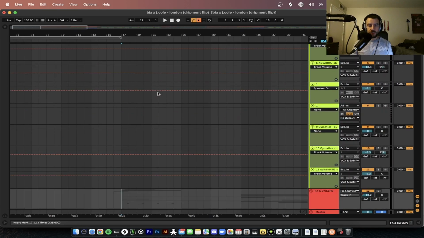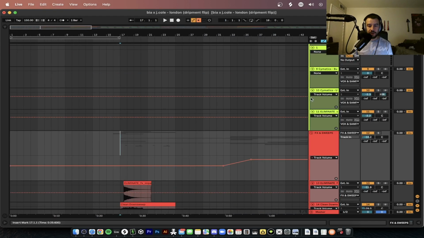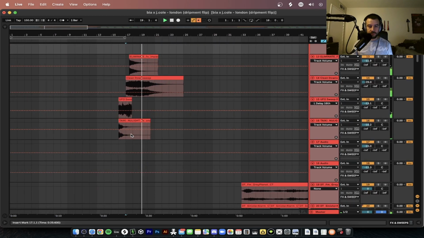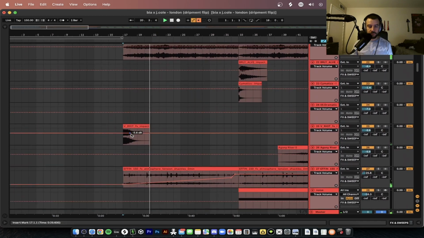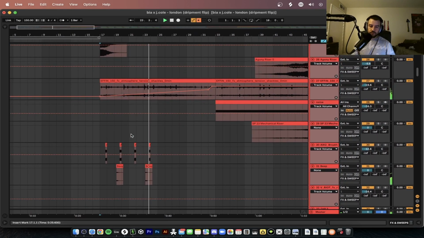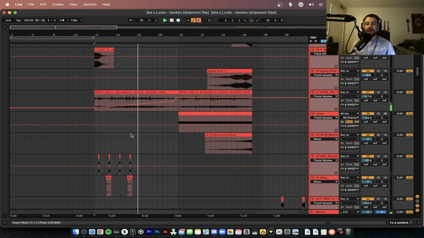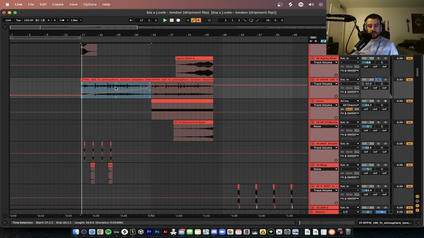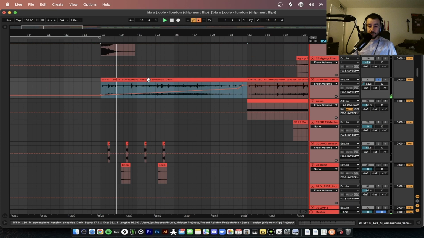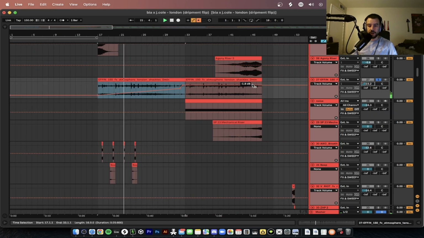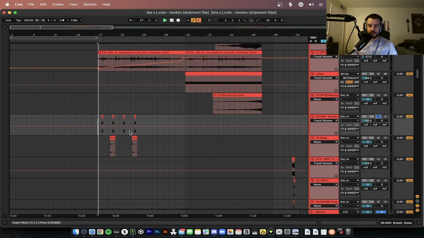As soon as it starts to break down, we have all these effects that play. So all this is like atmospheric, background tension. I'll show basically. So we choose this. It's in D minor. It's in our key. It's building tension. We automate the volume to slowly bring it up. These over here are like cool effects.